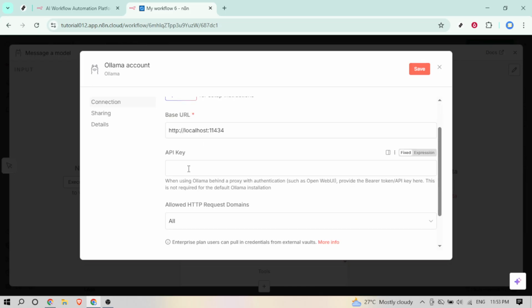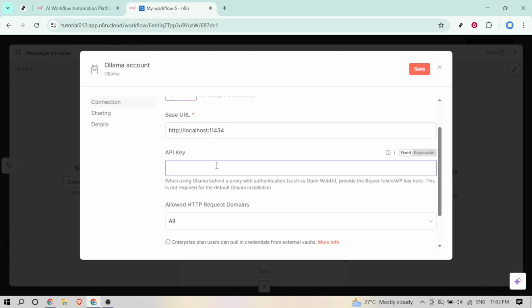When the credential dialog opens, enter your API key. Use the key provided by your Ollama setup or the gateway you're using to access the Ollama API. Keep this key private and avoid sharing it in logs or screenshots. If you see a field for a base URL or host, you can typically leave the default or point it to your Ollama server if you're running it in a custom location. Giving the credential a clear name can also help you find it later in larger projects.